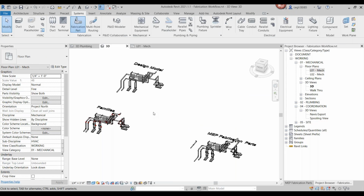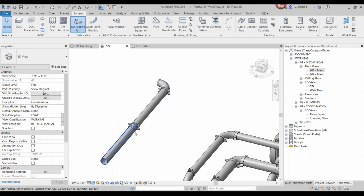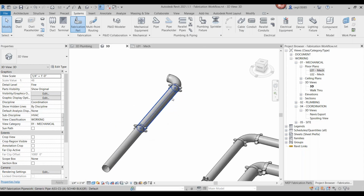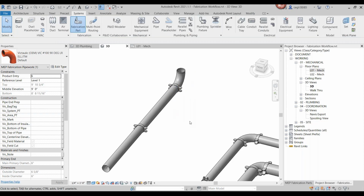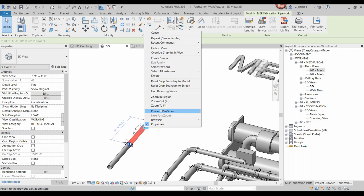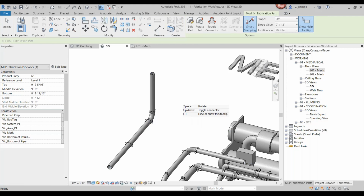If I zoom into that area, and I'll wait for my screen to catch up just a little bit so you can see the same thing as me, you can see that I'm just going in and putting the fittings on there. If I select one of the elbows I dropped in, it has some different controls that you normally wouldn't be able to use in straight up Revit LOD 200 kind of work. And if I go create another one of those, it says, hey, I see the end of it and it's pointing up, let me go up for you, and so on like that.